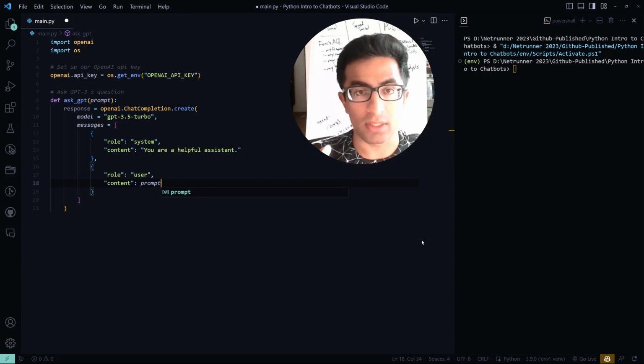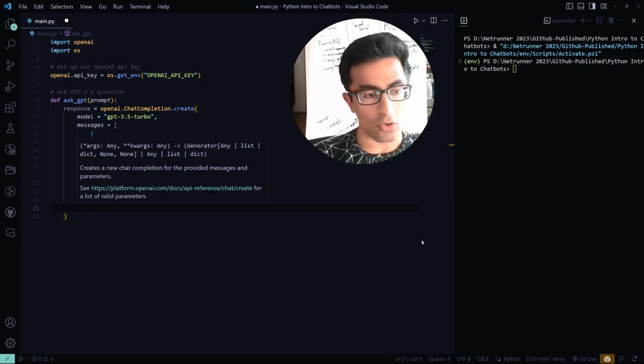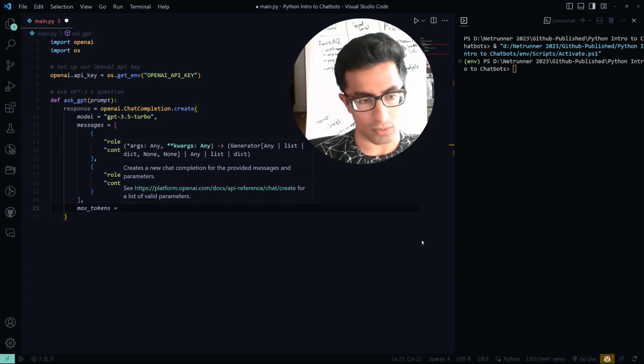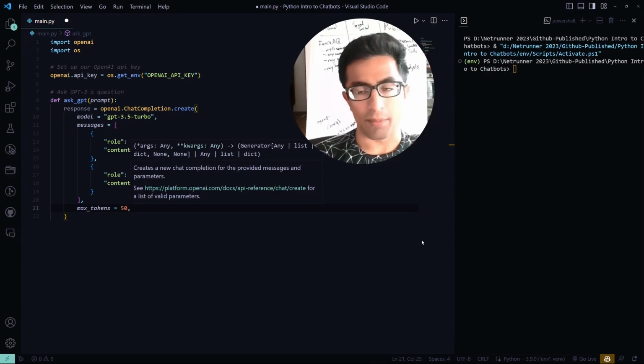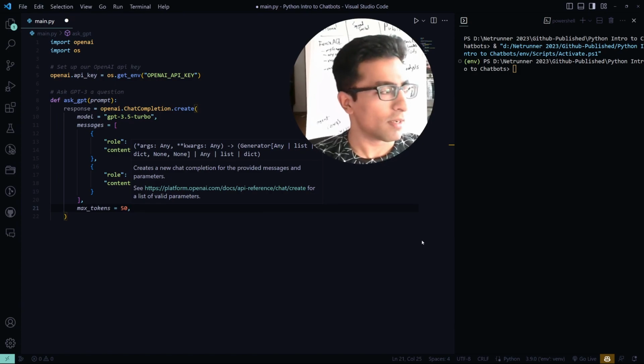We want GPT to take the user's question and respond with an answer. We can choose the length of the response by passing another parameter, max tokens. For this, we could say max tokens equals 50. That means the response will be within 50 tokens, which is not quite 50 characters, but you'll see how long that is.